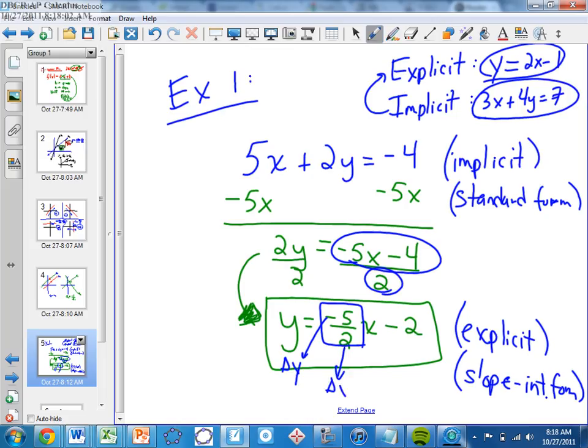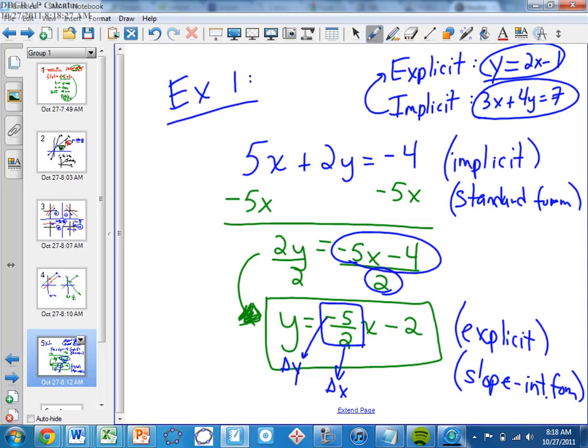Does everybody see what I'm saying here? There's no need to convert to decimals here. If anything, it actually makes it more complicated. Because then you'd have negative 2.5, and then you've got to figure out, okay, what does that actually mean? That means I go down negative 2.5 and over 1. It's much more work than you want to do. Leave it in the form of a fraction. And it's now your delta y is negative 5, go down. Your delta x is positive 2, go over.